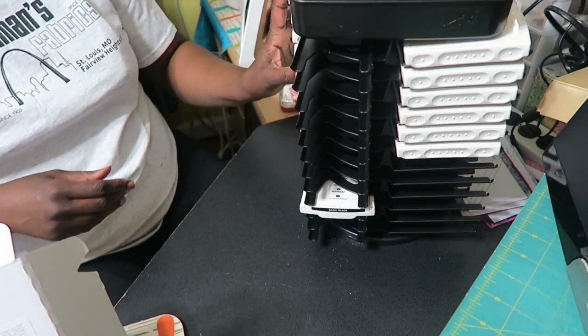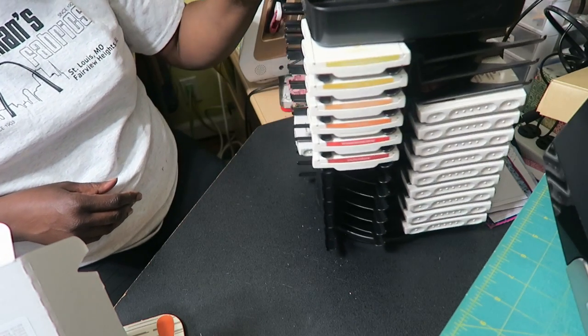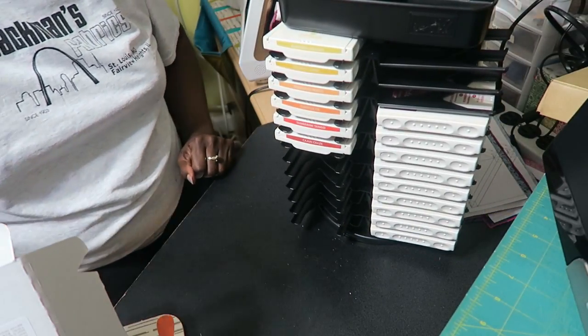I really love how Stampin' Up! has made this product. It's worth the money. And I am also going to show you how I stored my old pads. But I'll be back.